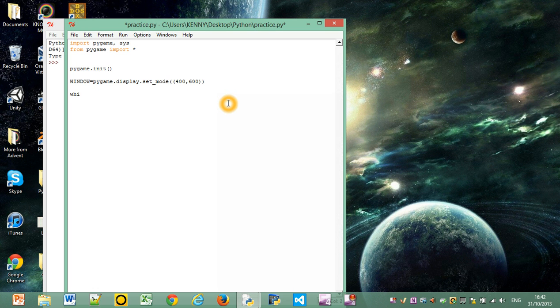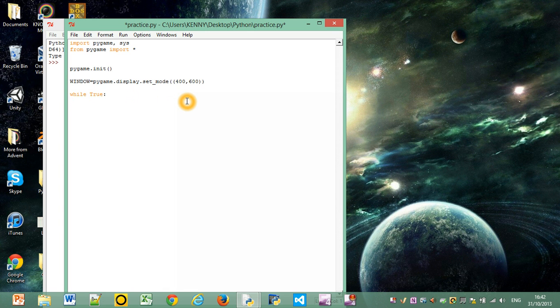Now we have to create a loop. This loop will execute forever, and it will keep the window open as well as dealing with certain events that may take place. So I can have animation, that kind of thing. But for now, we're just going to keep it simple, and we're going to determine whether or not the user presses the exit button, which will close the program, as you'll see now.